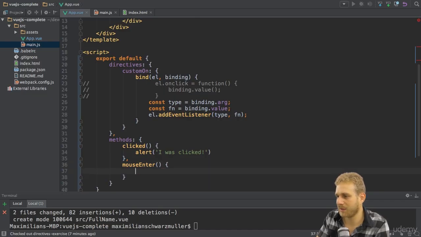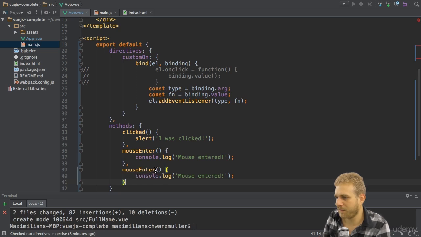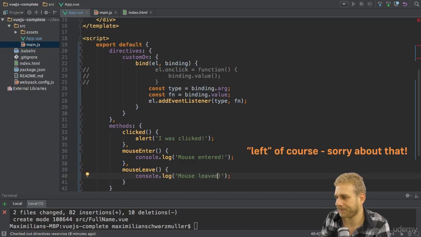And here I simply want to console log mouse entered. And I also want to provide another function, mouse leave. And you guess what I want to output there, mouse leaved.